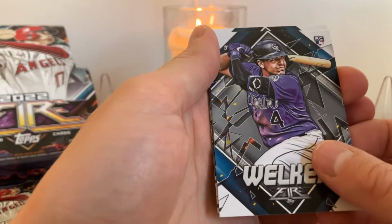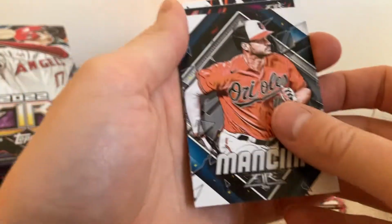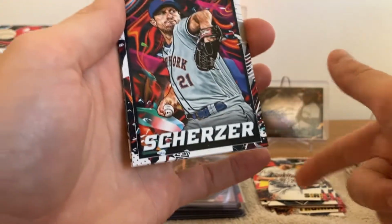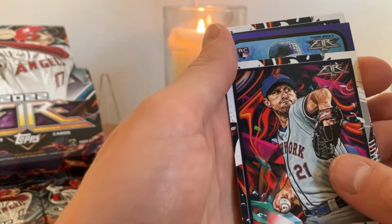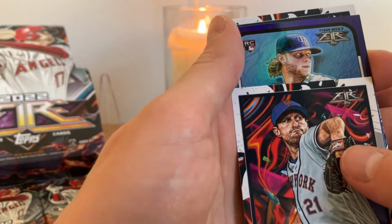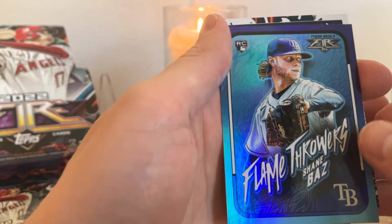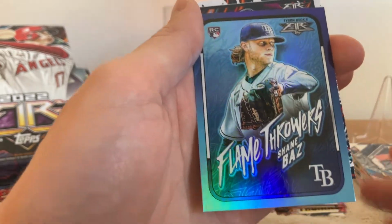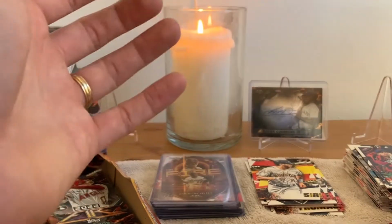Colton Walker got the auto. Now we get the rookie. Trey Mancini. You see just the fat stack of that base, but also you see the fat stack of rookies that are coming. There we go. A rookie card. Tampa Bay. Oh my gosh. It's Shane Baz, flamethrower, Tyson Beck. I was getting so excited. It's still got a ton of potential. I don't think Shane's story has been fully written yet.